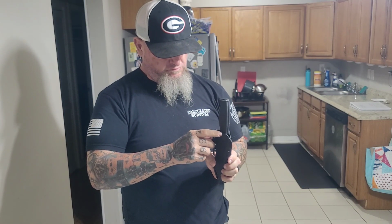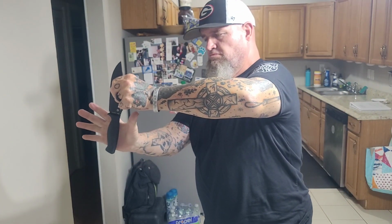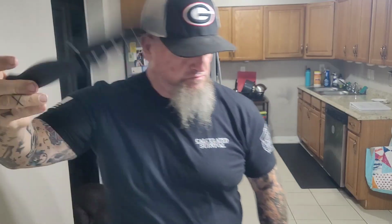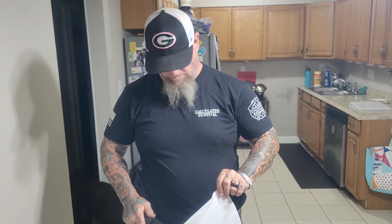It's in AEB-L steel. I'm going to tell you all about it, or all about it I can. There's a couple things I want to look at: the overall machining, the overall make, and then the toughness. I want to look at the design a little bit, and we're going to talk about sharpness.